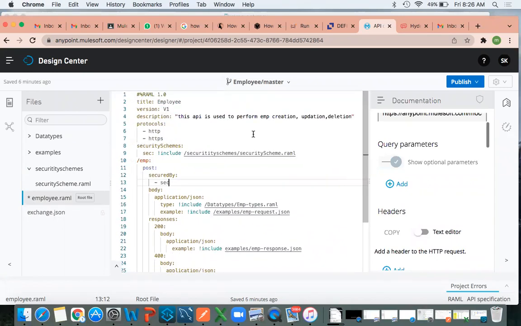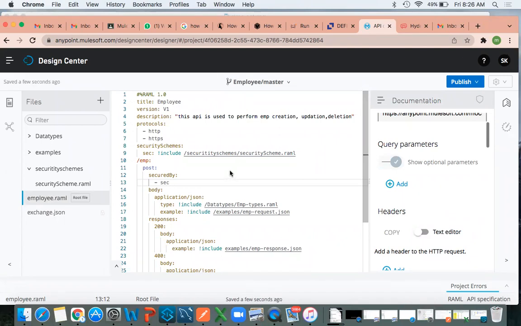Sir, I have a very simple question. You are saying that in Studio also we are applying all the policies and all the authentications. So why is it in RAML? RAML is just for design purposes. That's it. So in real time also they are applying the security in the RAML? Yes. Whatever I am explaining, the same I am going to work in the office. Whatever I worked, I am explaining. There is no difference.